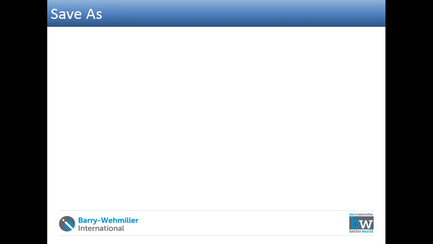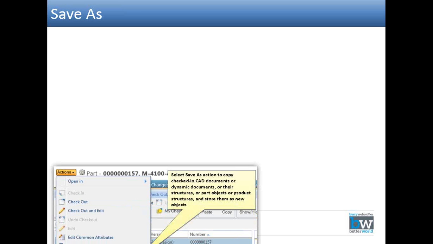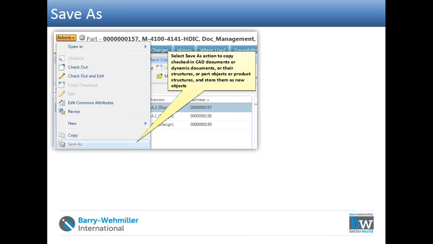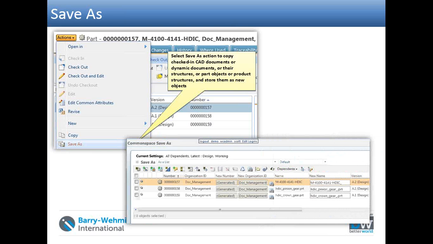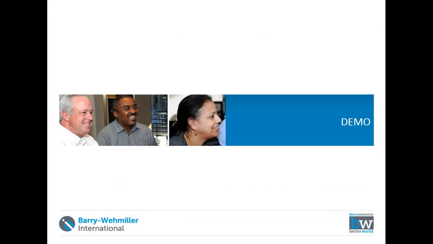Maybe 60 to 70% are the same as the existing BOM product, and maybe 30% are to be created new. At that time, what the user can do is select the similar assembly in Windchill and say save as. He has the option to select the new name and number. Then he can create the new engineering BOM by using save as assembly. So we saw the options to create the engineering BOM. Now we'll see how these BOMs are created in Windchill.